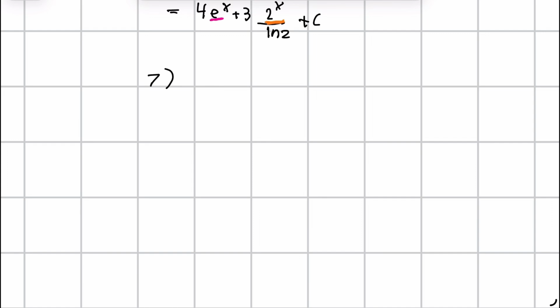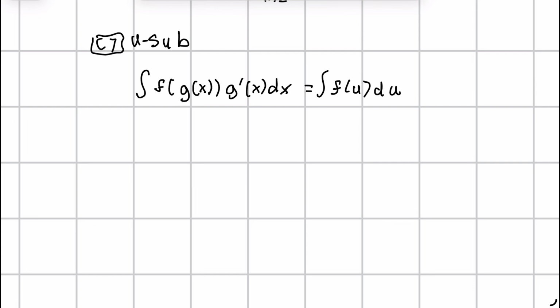So now let's do some basic u substitution. Case 7, this is going to be our u sub. When we have u sub, we have this grand formula where it's not that bad. It's going to be f, and then we have the input of g of x. So then we have g prime of x is going to be multiplied by dx. So then this is going to be the same thing as the integral of f, input of u times du. So basically, you use u sub when you see an inside function and then its derivative inside. So we have an inside function, and then we have the derivative of the inside function.